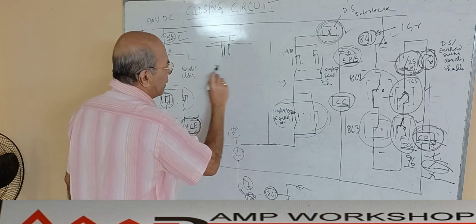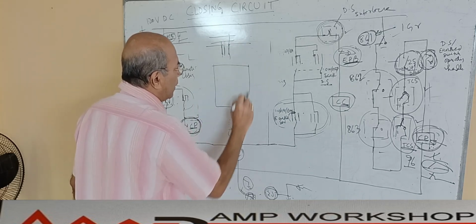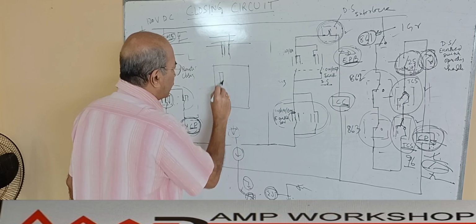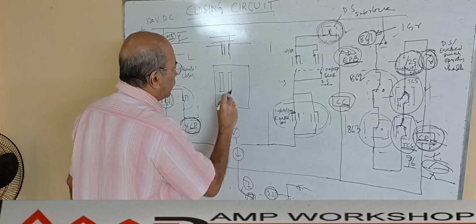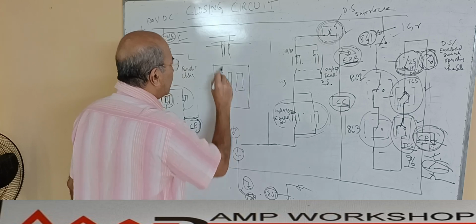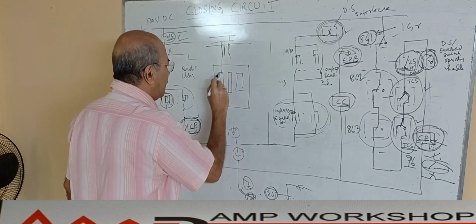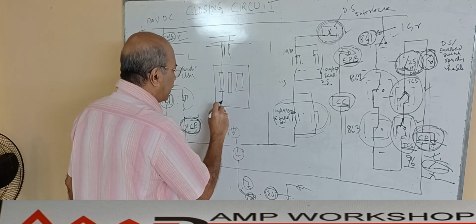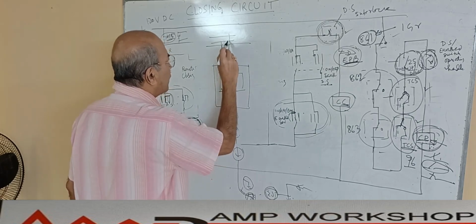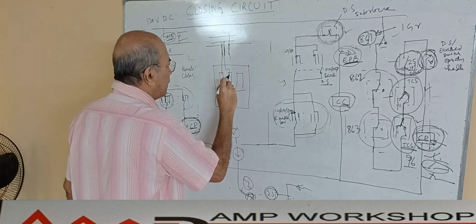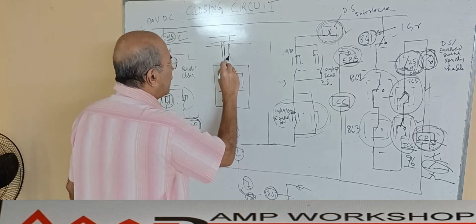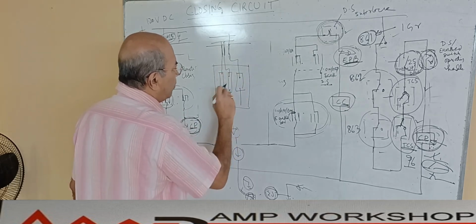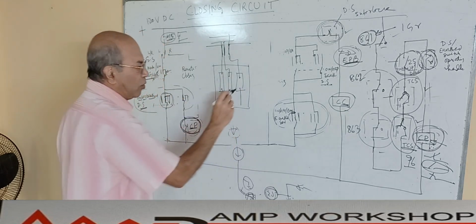Then this is a breaker chamber. Suppose there is a breaker cubicle. In the breaker cubicle there are bottles. These are the three bottles. This bottle inside, suppose this is coming inside here, and from here it is coming to the outgoing terminals. It is like this. The second set is like this. It is coming like this. This is a bottle inside. It could be a PCB, it could be an SF6 bottle.